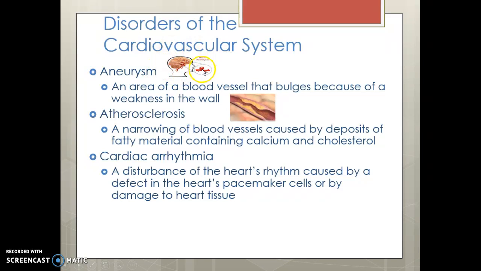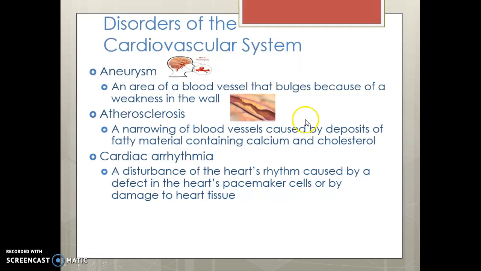So instead of a nice tight garden hose for the blood to travel through, this is a weakening in the wall, and the blood will kind of collect in a thin-walled little bubble, and that's dangerous because if it ruptures, then you can have a massive bleed, and that would lead to a stroke.